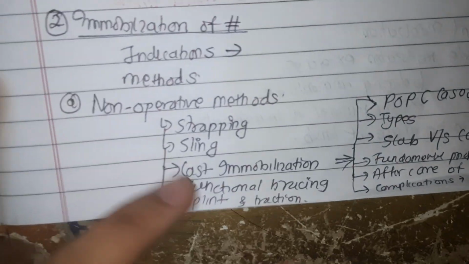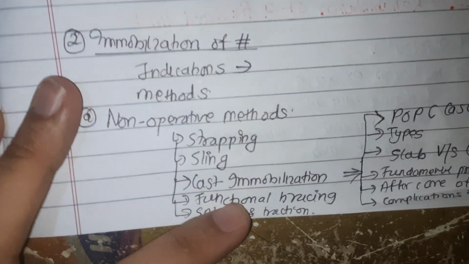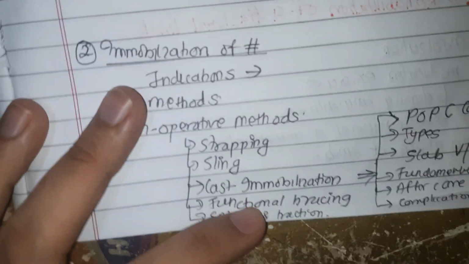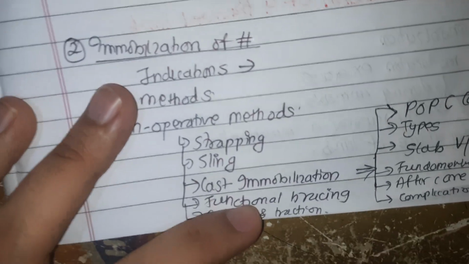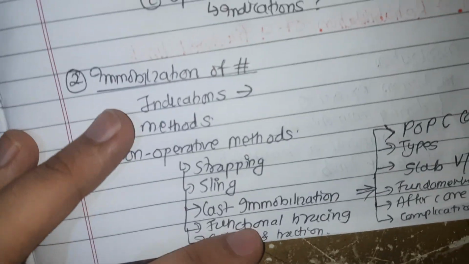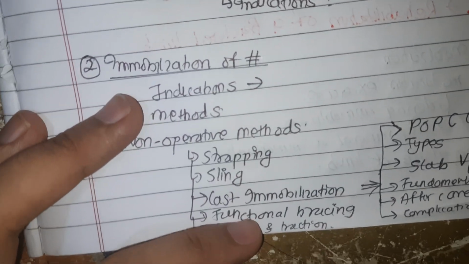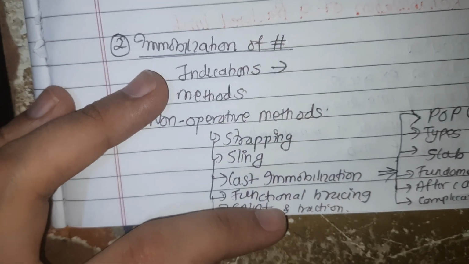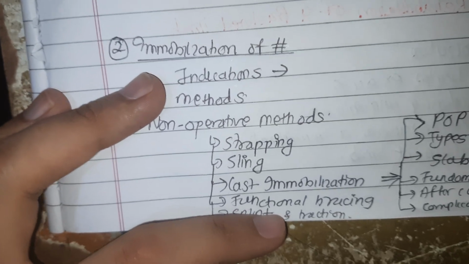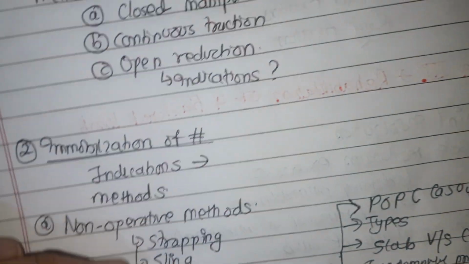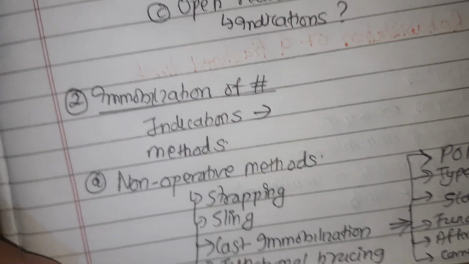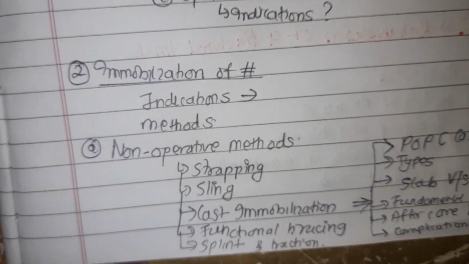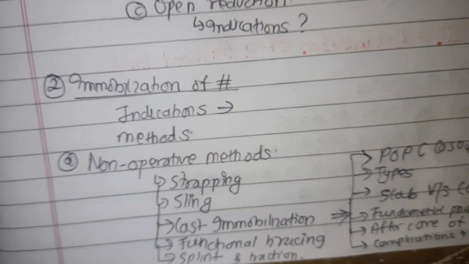Next we have the splint and traction. Splints of various designs are used for definitive treatment of fracture. The Thomas splint is still very popular for treatment of fracture of the lower limb. The disadvantages of this method of treatment are prolonged hospitalization and confinement to bed, and this is hazardous especially in elderly people who develop complications secondary to the recumbency like bed sore and chest infection.